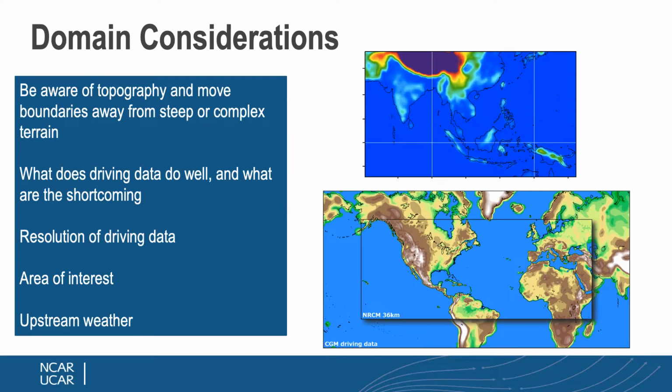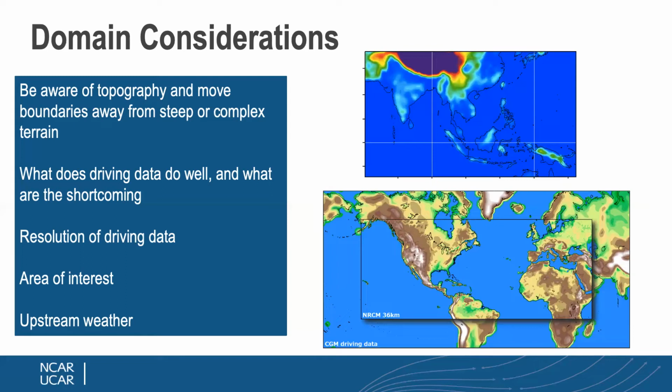So as an example, what I can share with you here is if you want to simulate tropical storms over the North Atlantic and your driving data do not get the easterly waves correctly, you are potentially not going to get the correct genesis for your tropical storms, in which case you would have to increase your domain and move it further out to the east so that your downscaling simulations simulate the easterly waves correctly, and therefore it will enhance the simulation of tropical storms.